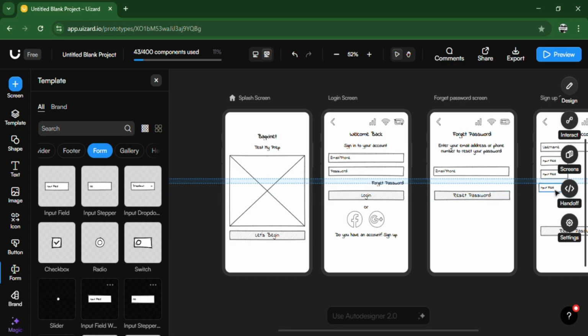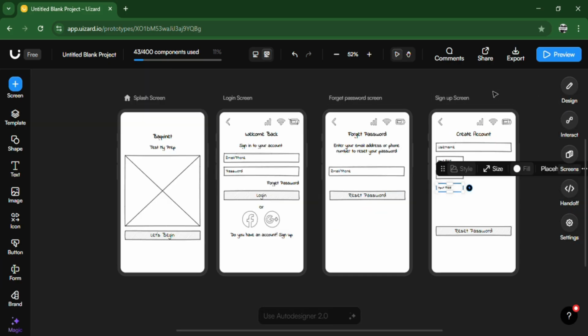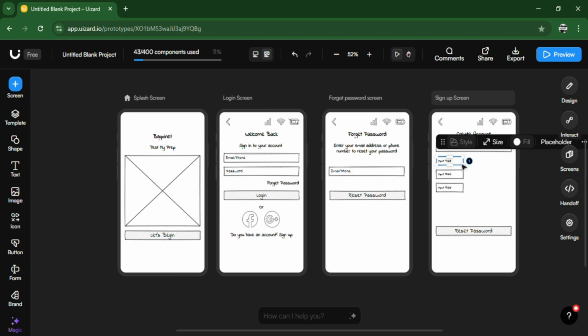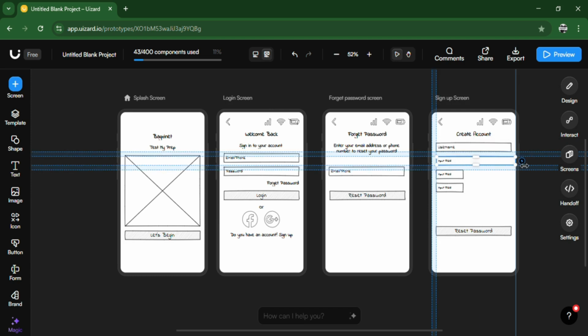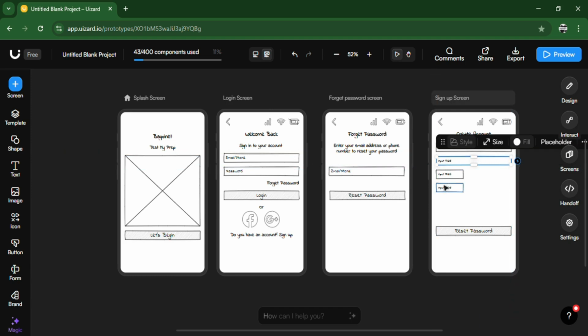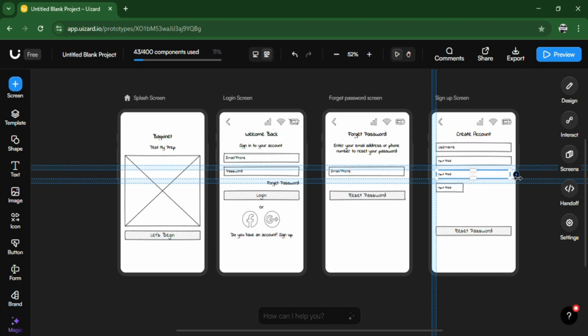Okay, and that's beautiful, guys. Now let's close this down, and then let's extend this to this point just like we have been doing. Okay, and also let's extend this to this point.